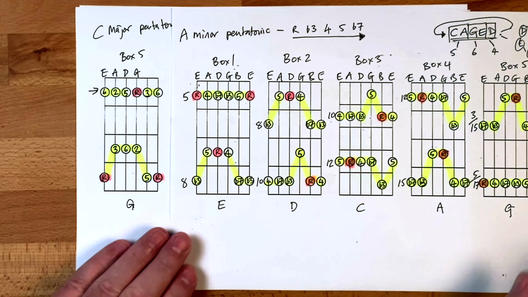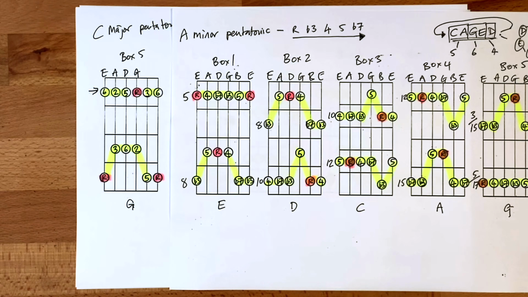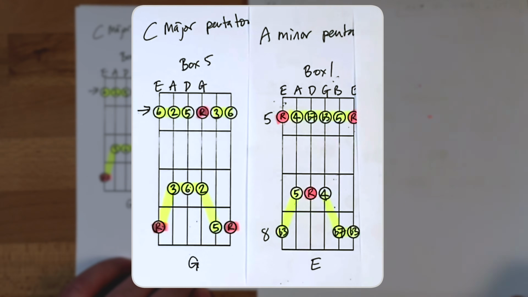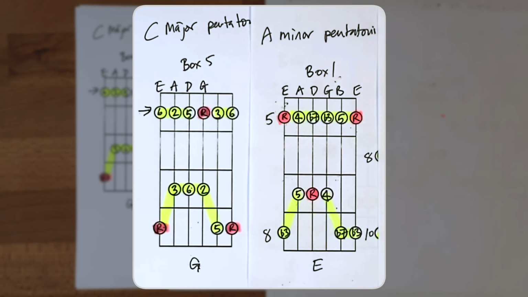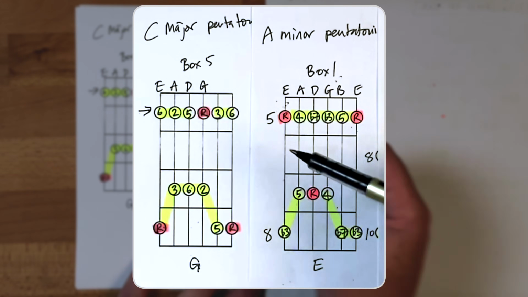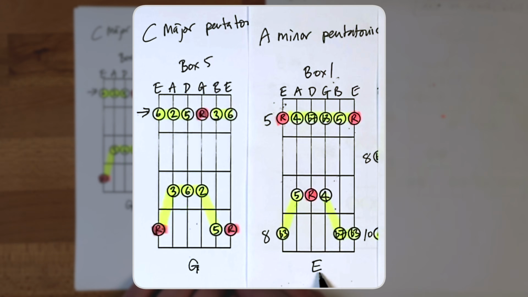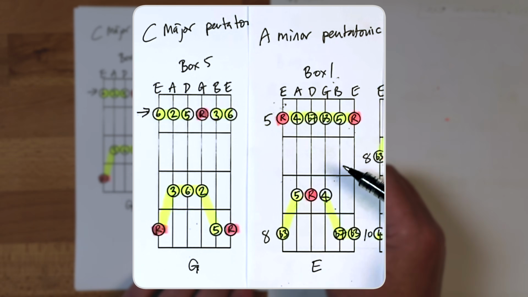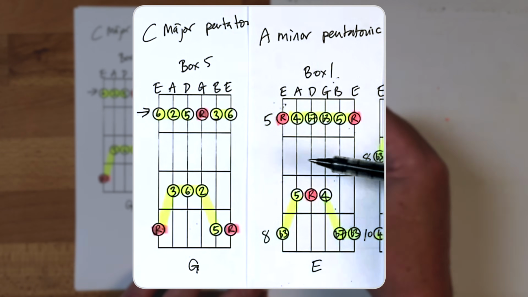But look there, guys. Look at the difference. Has the box pattern changed any? No, it hasn't changed. But the scale degrees have changed. It's all about where the root note is, your starting note. And you can see here, this is an E-shaped box pattern. The chord that you would find to match this would be an E shape.